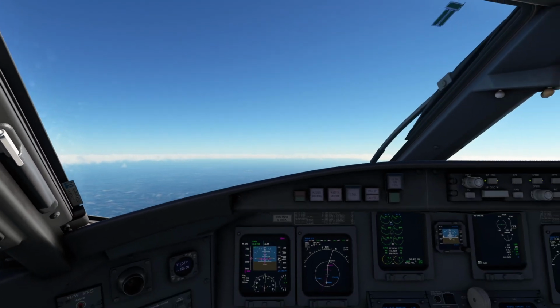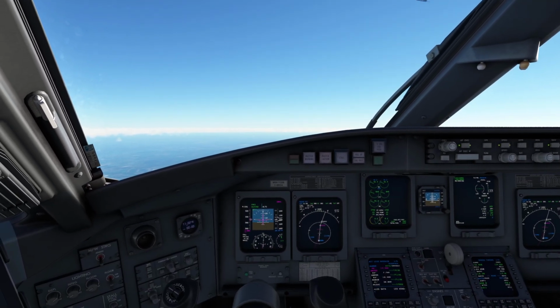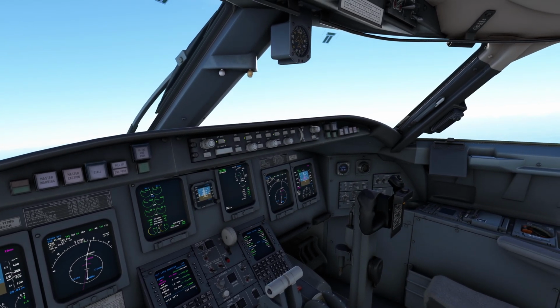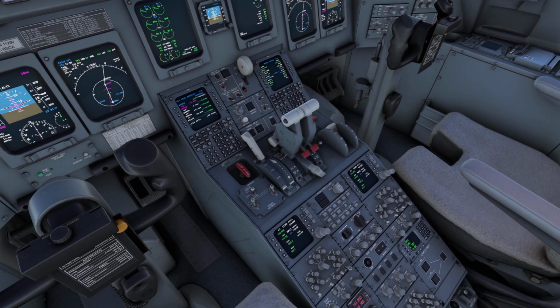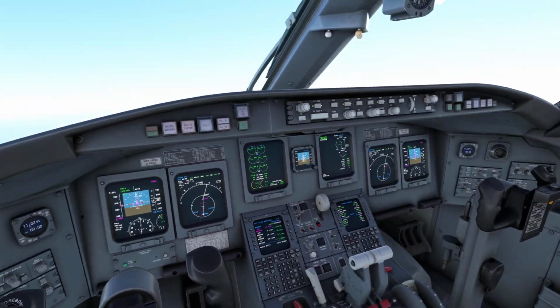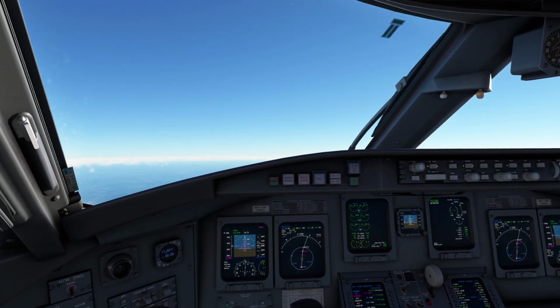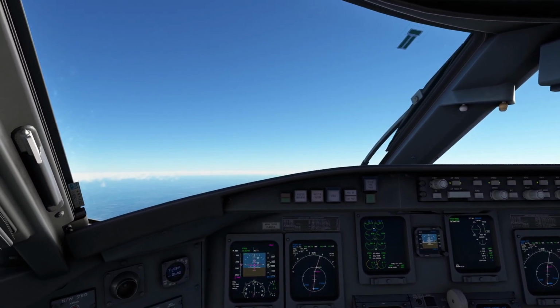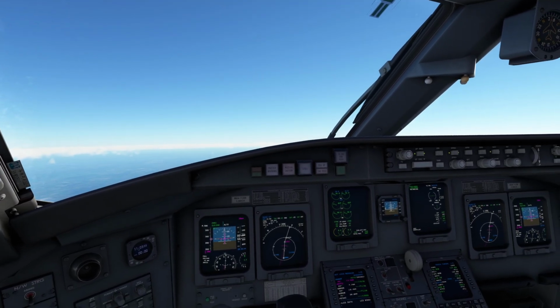That's cool. Ladies and gentlemen, we are now serving sandwiches. As you can hear, they started serving sandwiches out in the back. Lucky passengers. Short flight to Quebec and we're already serving sandwiches. That's what Boss Air is all about.